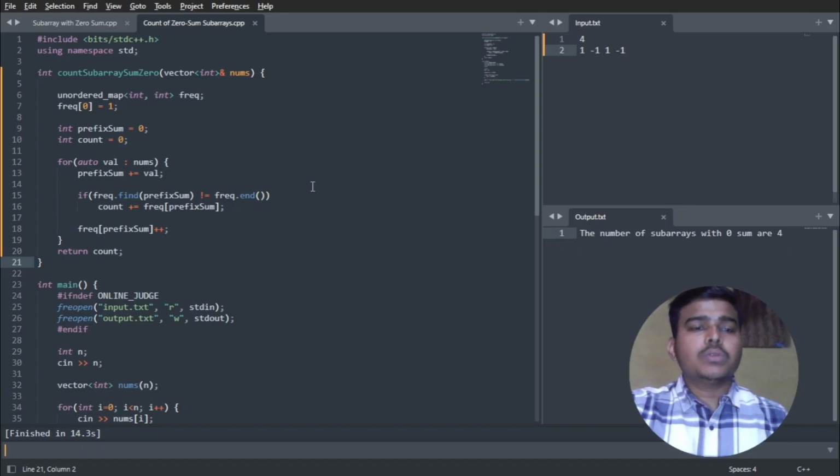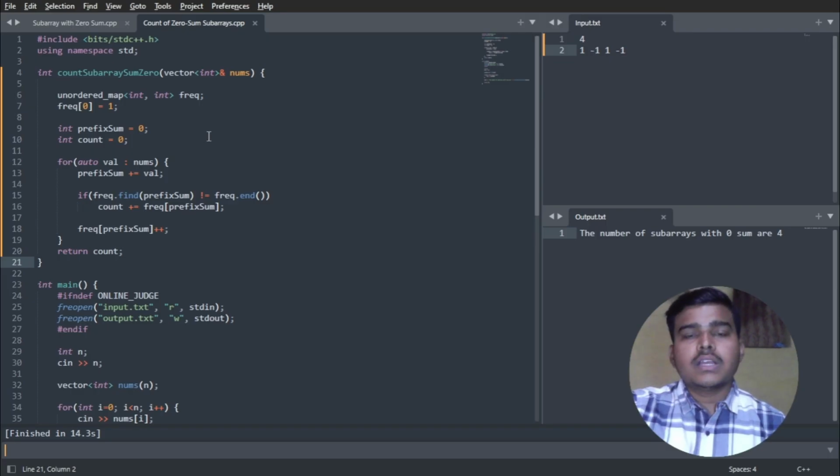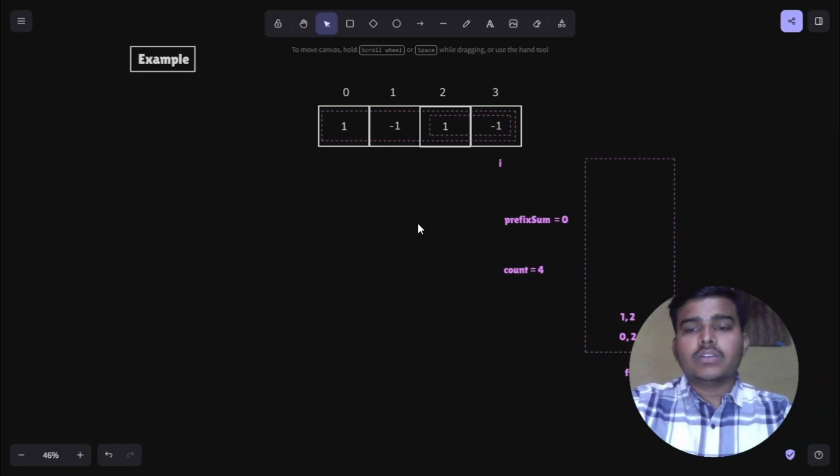Again, for the time complexity, we can see here one loop is running, and for every value, the insertion and lookup in the unordered map take constant time for every operation. So the time complexity is O of n, and just in case collisions occur, it can go to big O of n square, but that's very rare. Checking the space complexity, if there are distinct prefixes, they will be stored inside the unordered map, and that will lead to big O of n space complexity. This is all about this particular problem, and we'll meet in another video with some more variants of the same pattern.